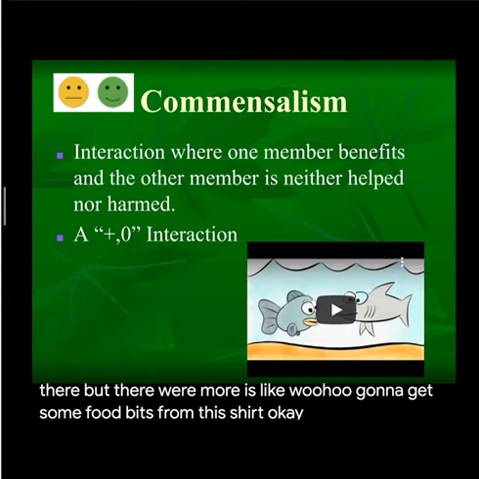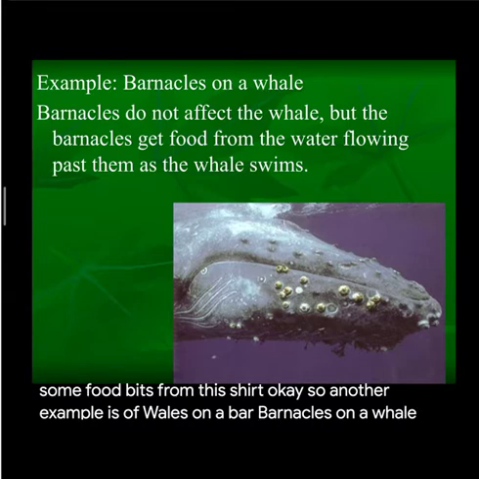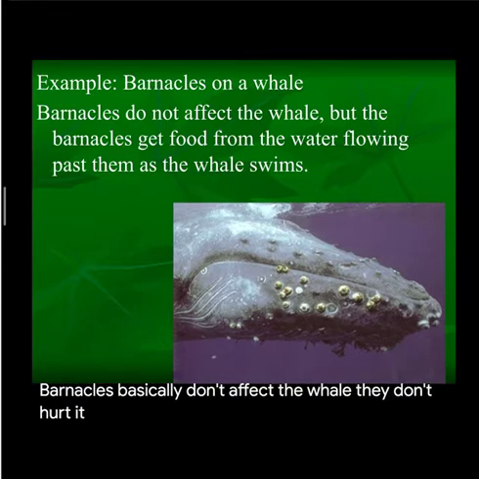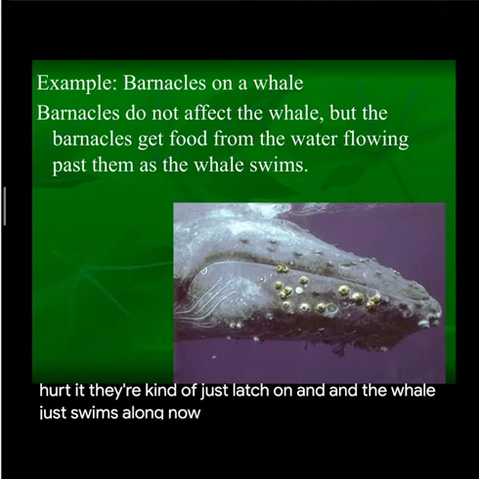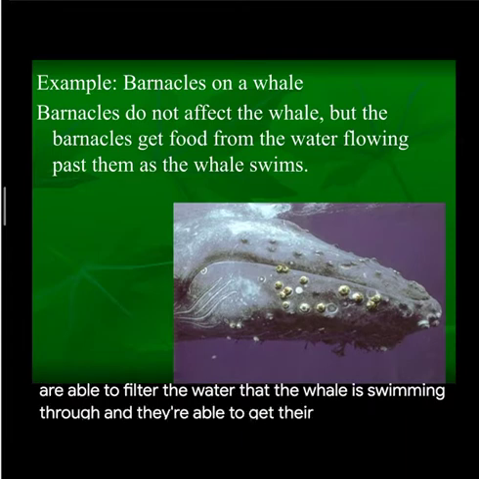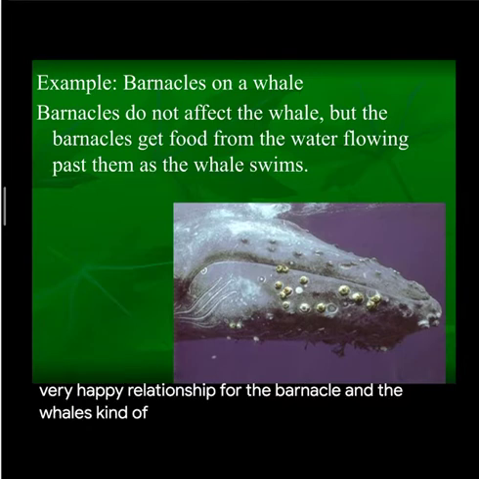Another example is barnacles on a whale. Barnacles basically don't affect the whale. They don't hurt it. They kind of just latch on, and the whale just swims along merrily. Meanwhile, the barnacles are able to filter the water that the whale is swimming through, and they're able to get their food. So it's a very happy relationship for the barnacle, and the whale is kind of indifferent.